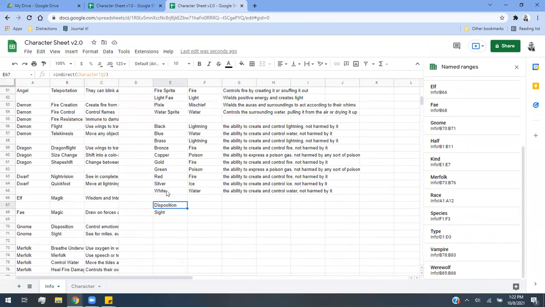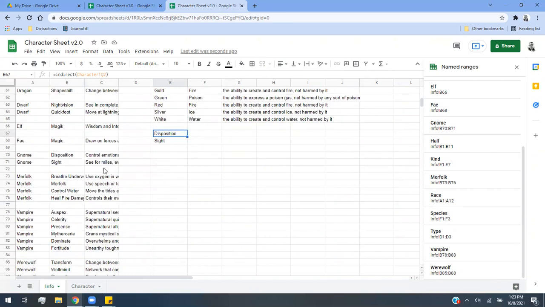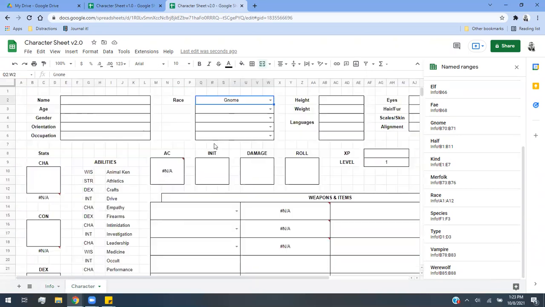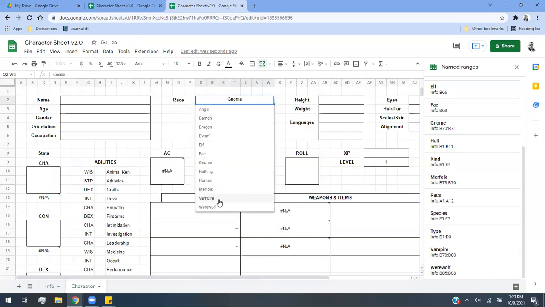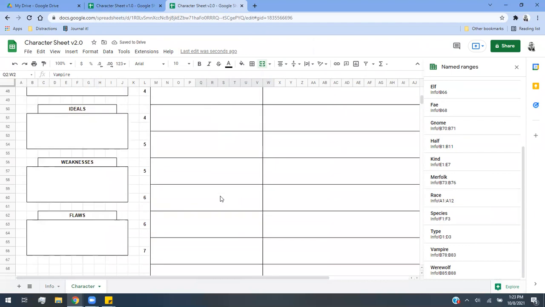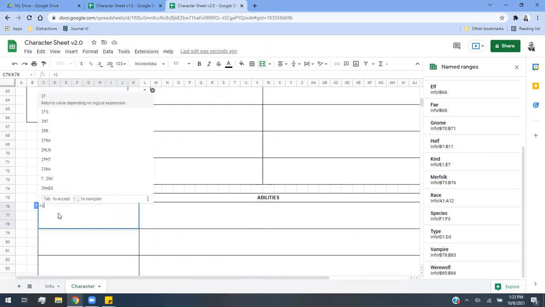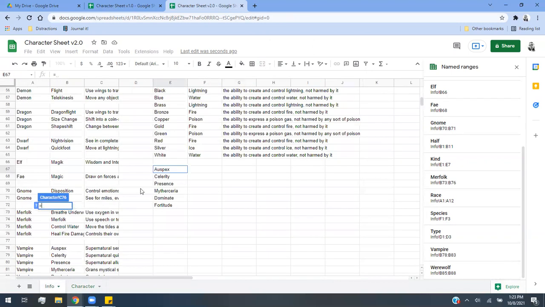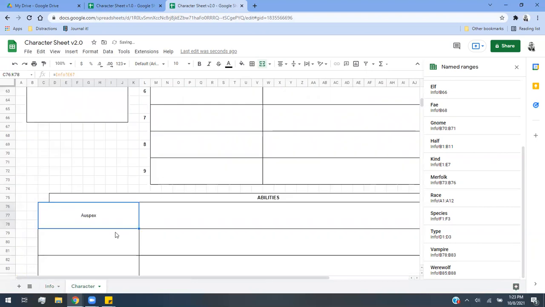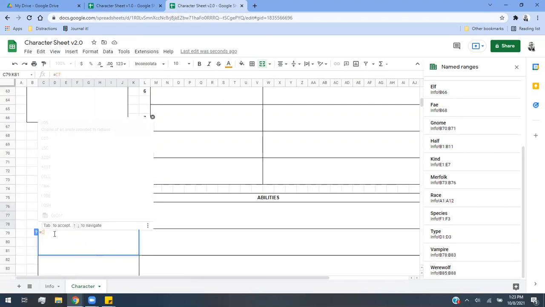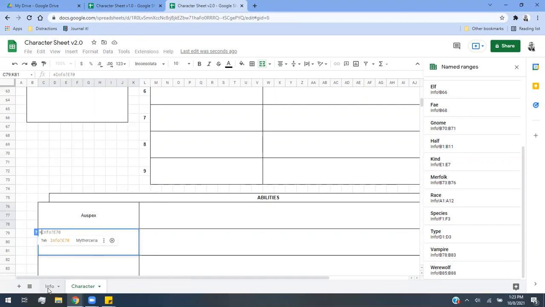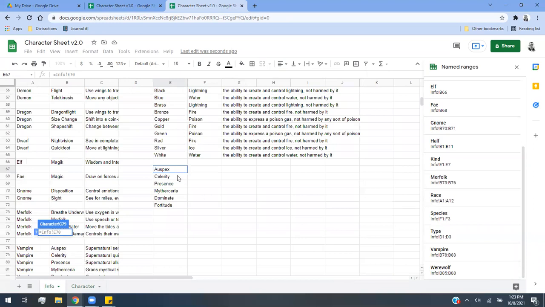Okay, so that's that. Which one has the most? I think vampire does. Okay, so we'll go down to abilities, and this will be indirect, and this will equal this. This will equal no. Equal that.